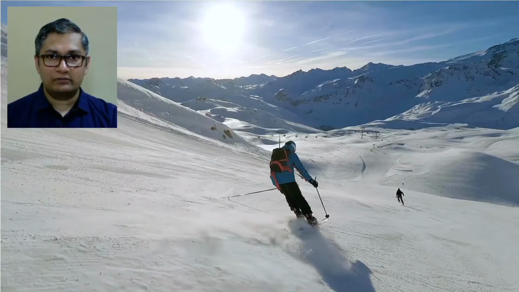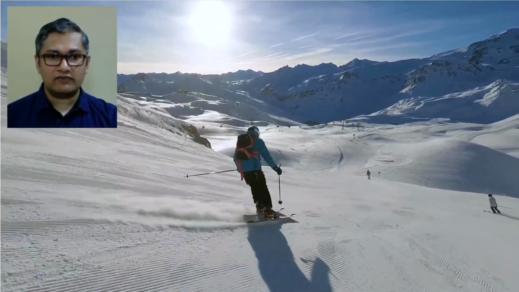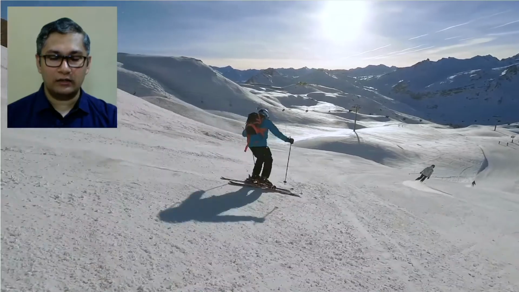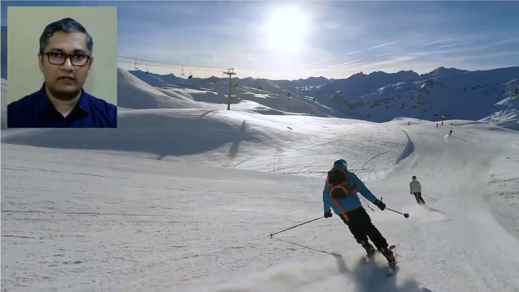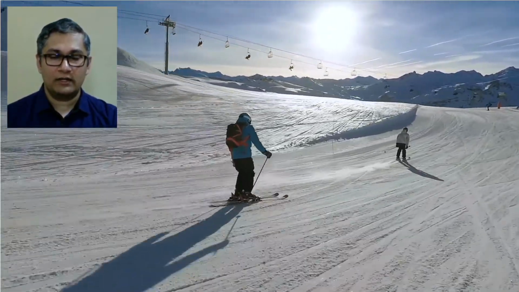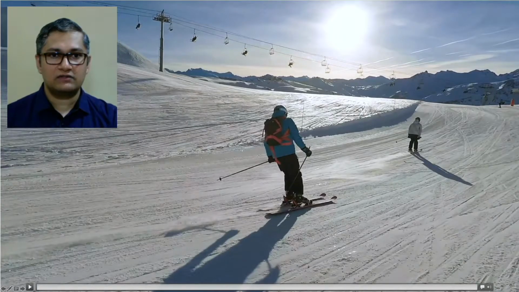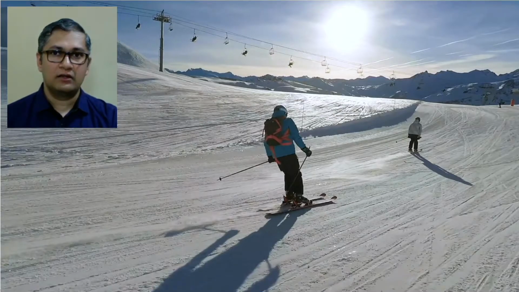Another example. You can see these people skiing over ice, over snow. You can see very clearly that they are going down the hill. So I can say they are flowing down from high level to a low level. They're just going down the hill. And if you notice carefully, these people are also being transported up the hill again. So they will go up the hill and then they will smoothly ski down. So was there any external energy provided?